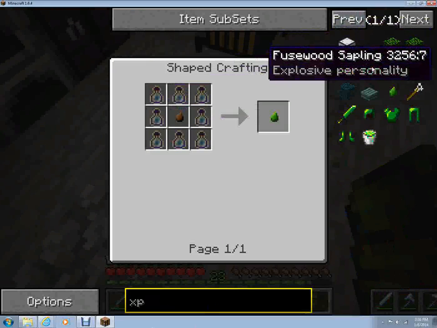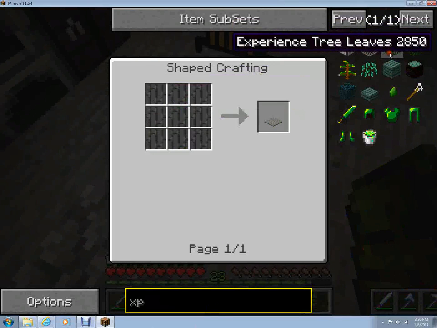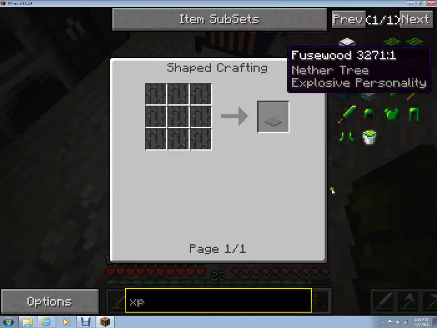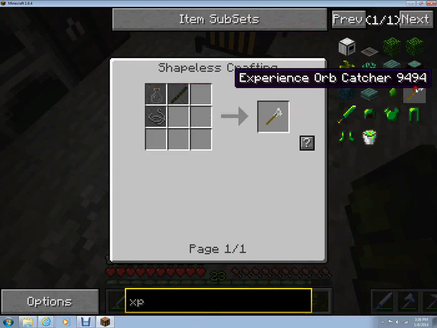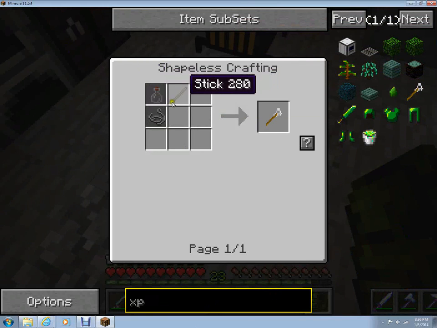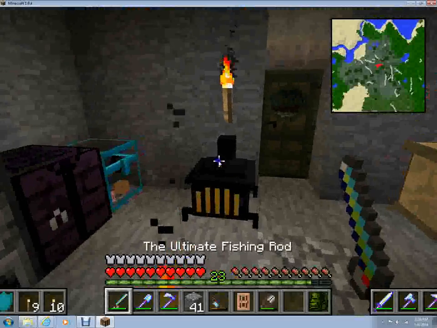Experience tree sapling cheese buds. How do I get XP bottler? XP drain. What does the wood look like, though? Experience orb catcher. Can you one shrink? Oh, okay. I do not have any. XP bucket. How do you get that? Okay, so let's use the witchery a little bit more.